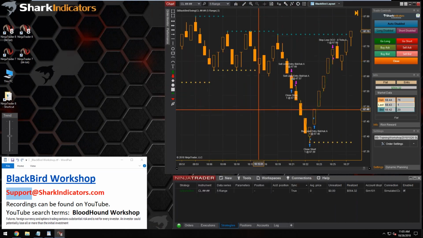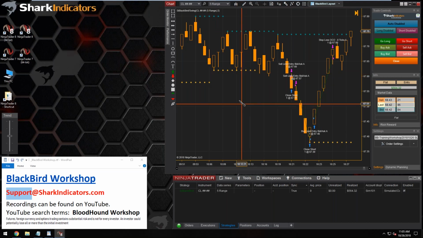All right, so I just want to start off with a little cautionary note here. Yeah, so here's a good example, this area in here. When you're using indicators to set your order prices, in particular when you're using an indicator to set a stop loss, that's something to be aware of.